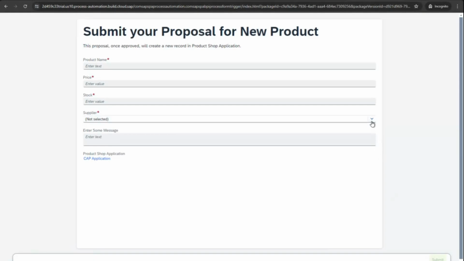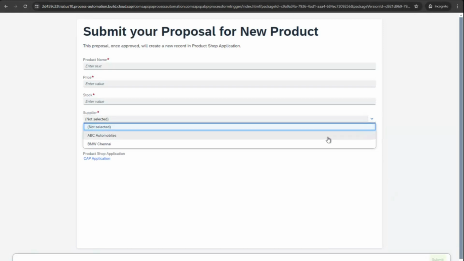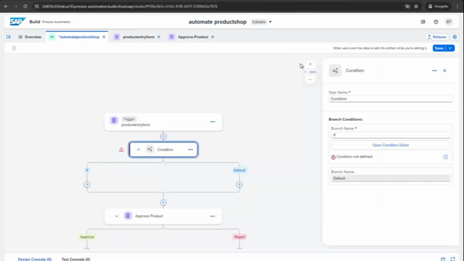So you have a supplier which is ABC Automobiles and BMW Chennai. Perfect. Now you have a condition, and you can write a condition here in the business process that based on some common conditions, some approval has to happen here and some approval has to happen there as well.